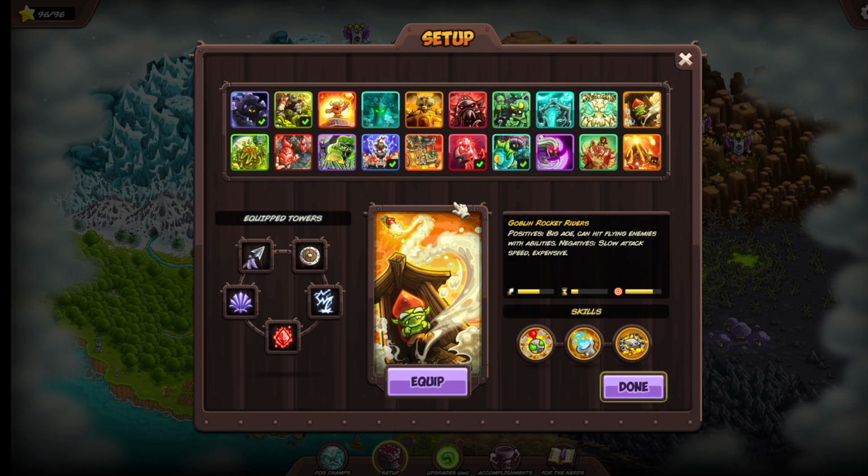And then after you beat the main campaign, aka Dinas' Castle, you unlock all of those five towers right here. And then for every mini campaign you complete, you unlock one of these towers. And let me tell you, they are very strong.